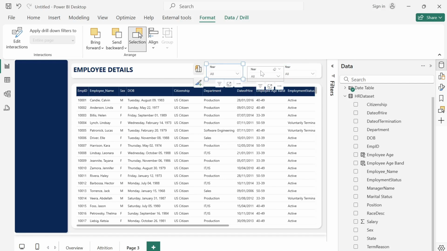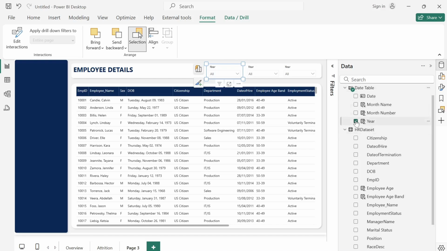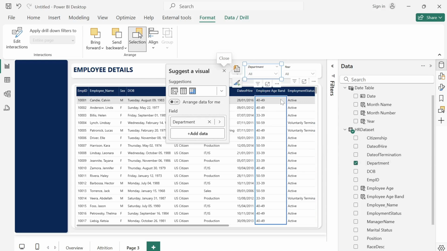I want this to be the position instead of year. Remove year, add position, and I want this to be department so that you can slice this table whichever category that you have in mind.